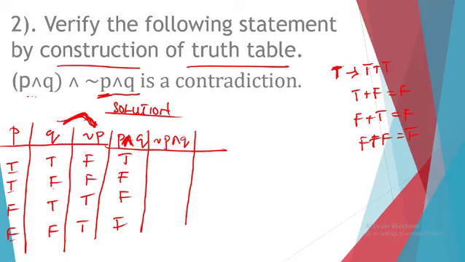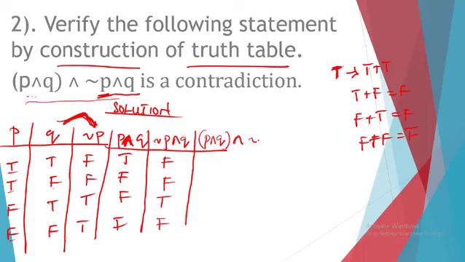Remember, it's intersection. Since it's intersection, the same law we use here is applicable here. So TF will give us F. FF will give us F. TT will give us T. And FT will give us F. Then lastly, we have to plot this generally, which is P intersection Q.